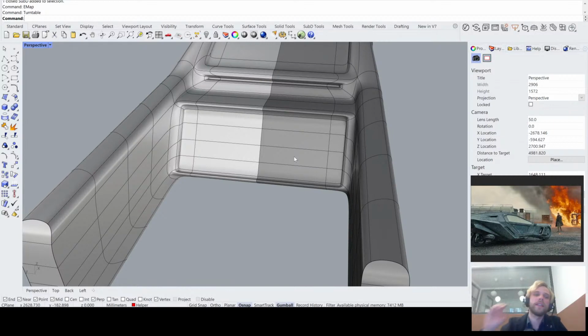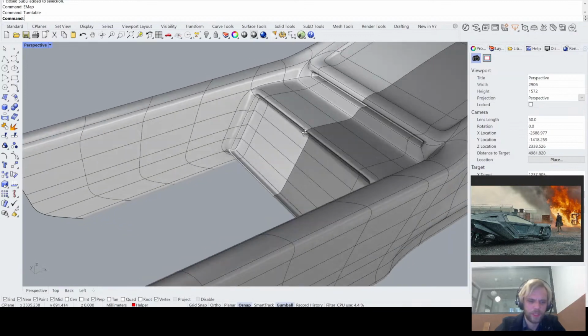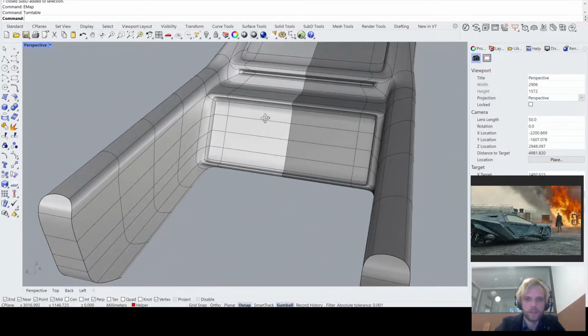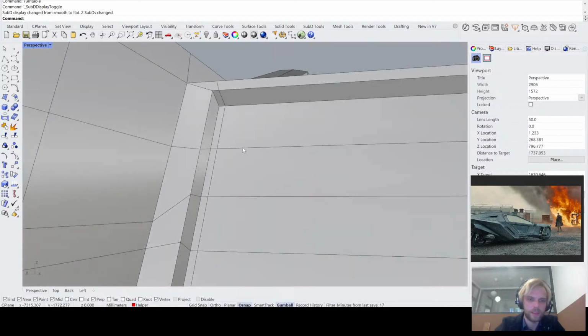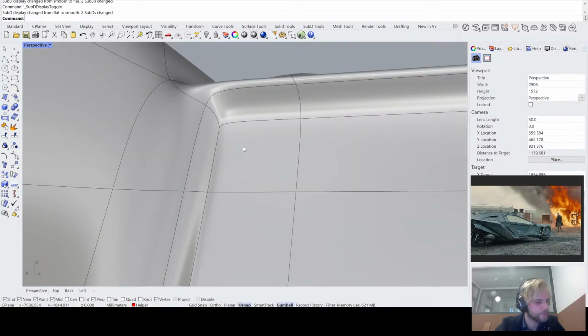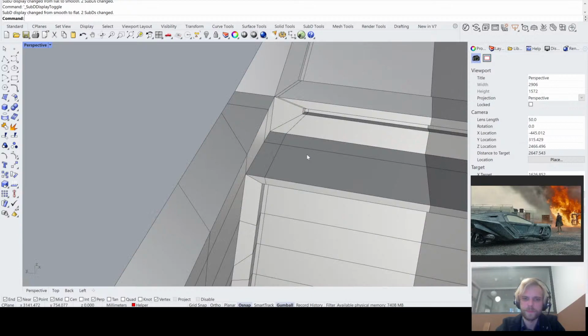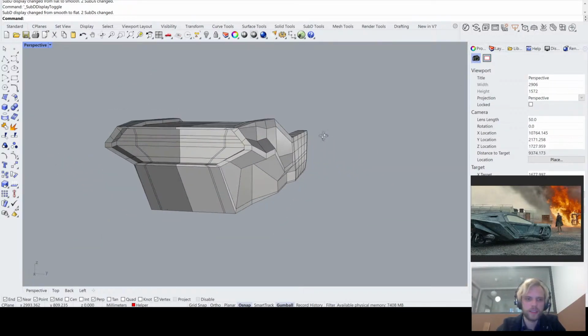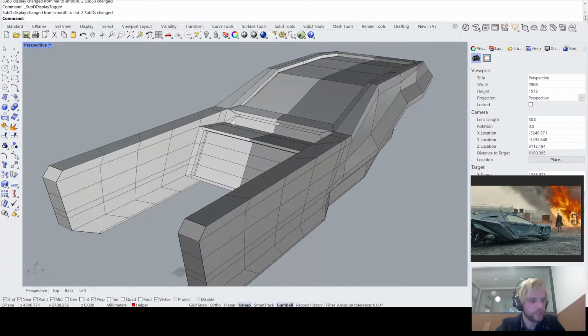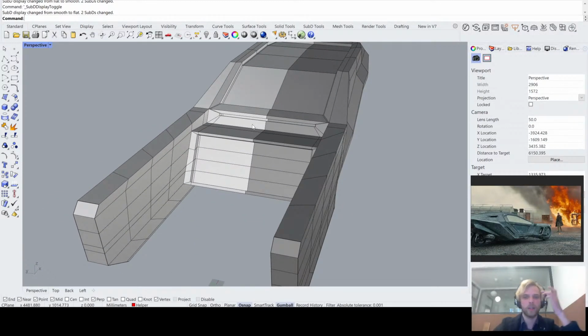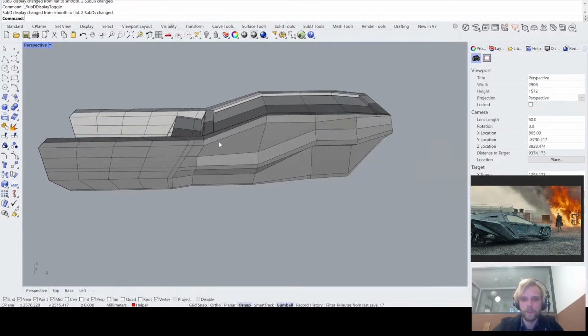So instead I made a single large slot, and also cleaned up the topology a little bit more so that it makes a nicer bend here, a sharper bend as well. Other than that, this is exactly the same model as we had before. So now we will continue working on it.